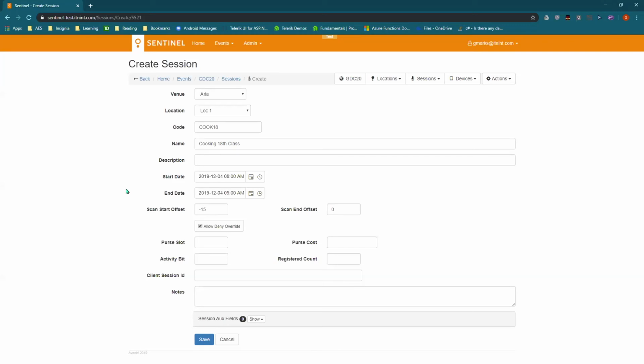So the easiest thing to do would be, if you're standing there with the client staring at this big line and they say, we want to start scanning people in, come here, change this to -30 or however far back you need it to be, save it, and then as soon as those devices at that location sync, the session will appear and they can start scanning.